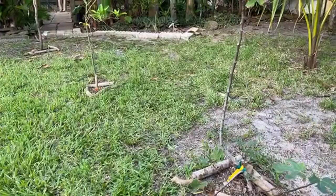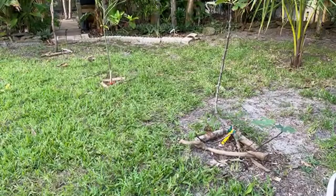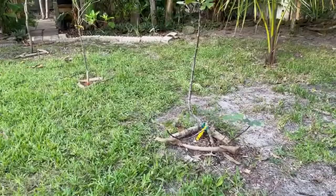And, you know, if I had, and I still might, but it was a good temporary solution, at least, to edge these fruit trees with larger mango branches, as opposed to going and buying concrete edging, which was my other alternative, which I still may do in some applications, but I really wasn't wanting to rush in and do that with all the new trees I planted this year.